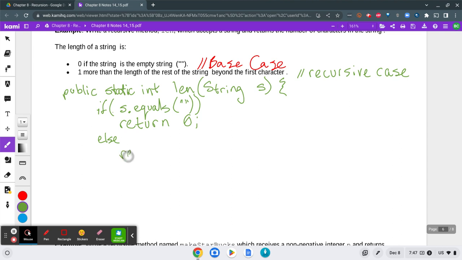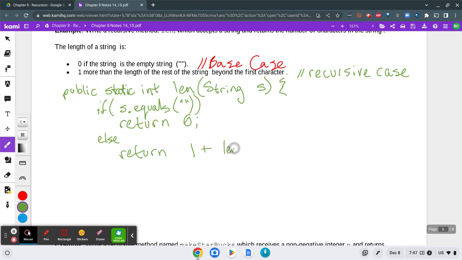So I would return 1 plus, and I'm going to call my length function again on the substring of the rest of that string.